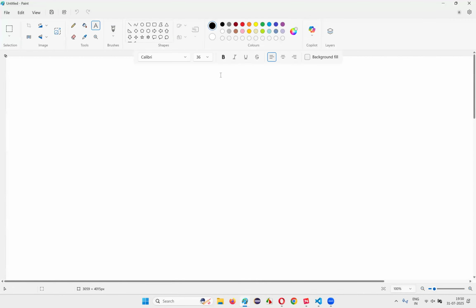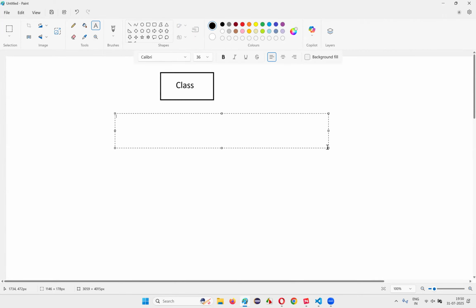Before I explain how to create objects with the help of the class, let me explain what exactly is a class. Similar to other programming languages like Java, in JavaScript also, a class will act like a template, or you can also call it a blueprint, or a factory, or a prototype for creating objects.